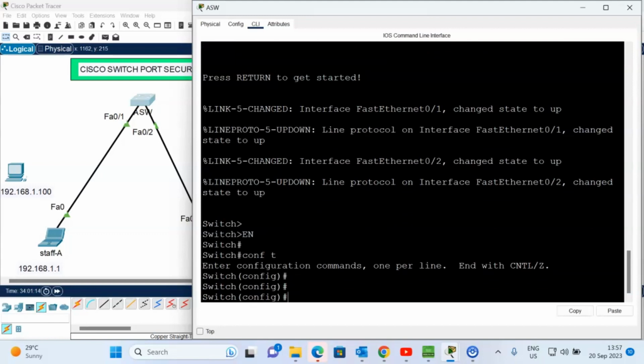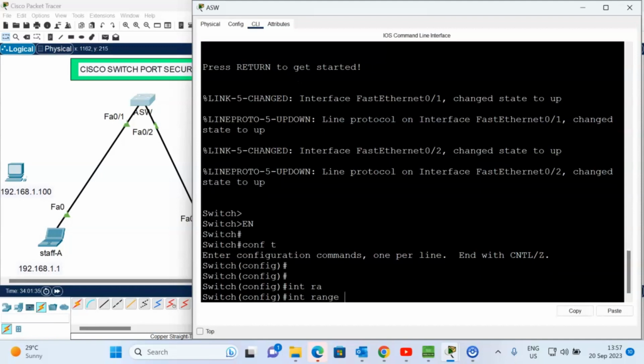Okay, in the global configuration mode, first we select the interfaces. We choose the interfaces that we want to configure the MAC address sticky, and here we have two, FA0/1 and FA0/2. So interface range FA0/1-2.